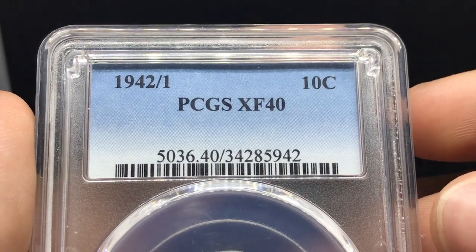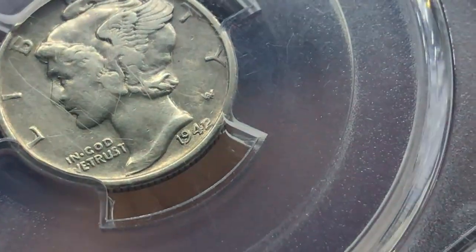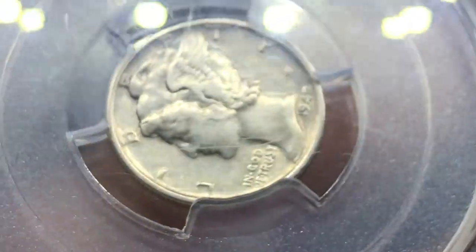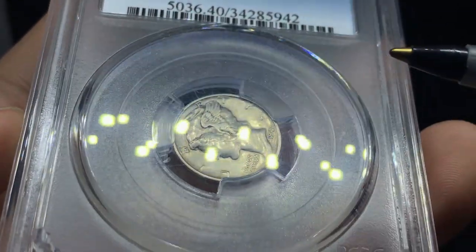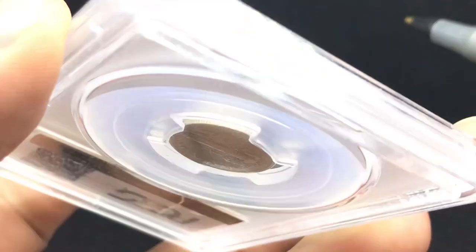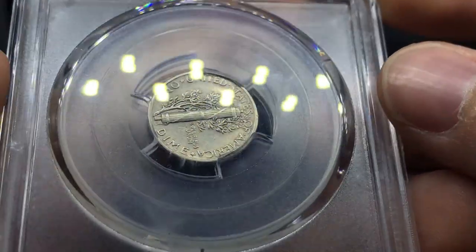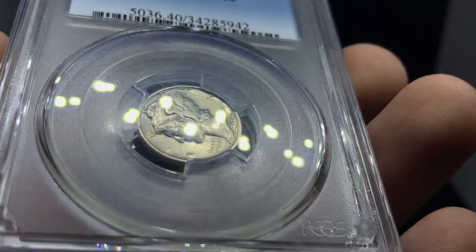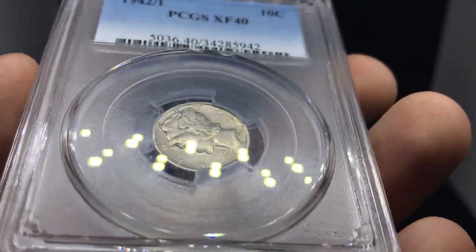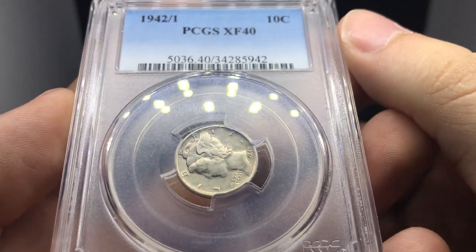A little bit of a tougher coin here — this is a 1942 over 1 Mercury Dime graded XF40 by PCGS. When you're taking a look at this coin, you can see that really nice overdate. A few little scratches on the holder, but the coin overall has some cleanly-looking surfaces. I think it was net graded down just based on that. I'm not too sure this one would get a green sticker because the surfaces of the coin don't make me too happy. If it had a little bit more originality, I think it would all day have a chance. I do think this one is a C coin — when you see those circulated examples that have maybe had a chemical on them, they still got a straight grade, but I don't think it has that really nice XF40 grade.